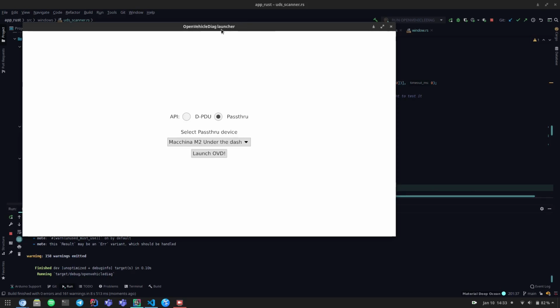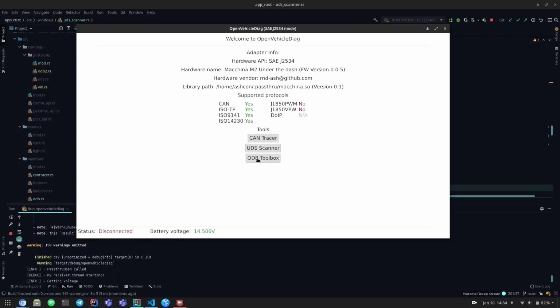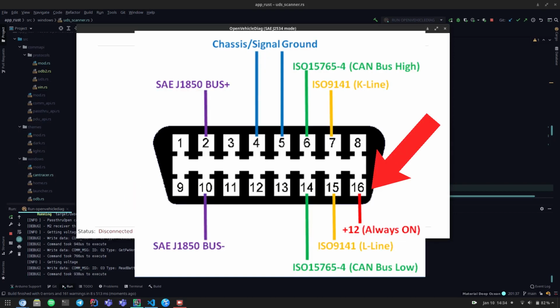What you are now seeing is me launching the application on my laptop with my OBD-II adapter connected to my own car. This is a 2006 Mercedes C-Class. The homepage currently shows basic information about the software and hardware being used, as well as the adapter's capabilities as reported by the adapter's driver. There is currently a permanent status bar at the bottom of the application window that displays if the adapter is actively communicating with the car and the battery voltage of the car, which is measured by the adapter on pin 16 of the OBD-II port, which connects directly to the car's battery.